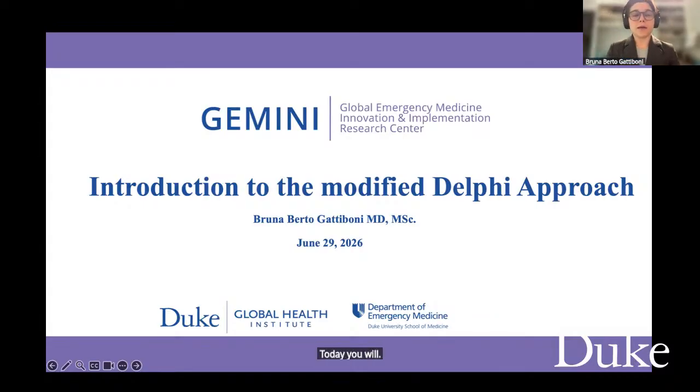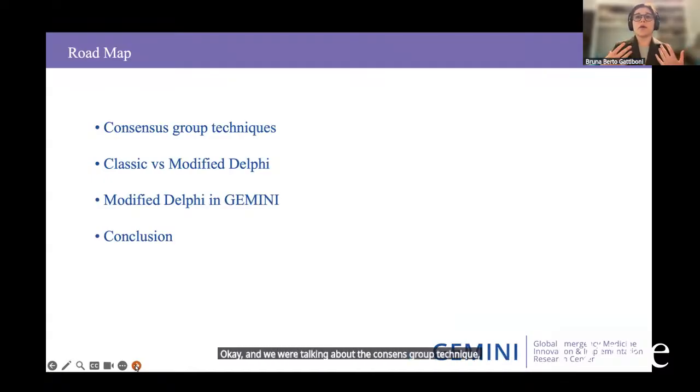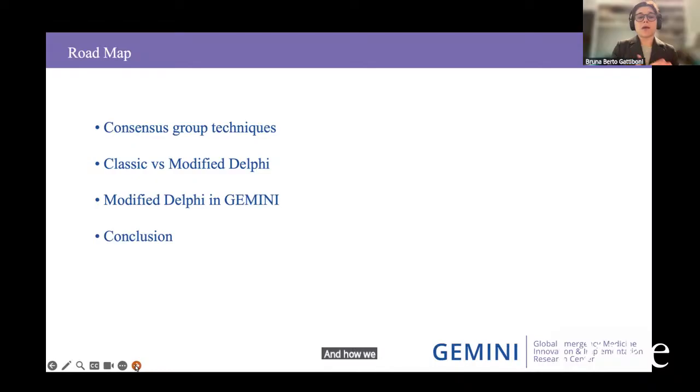Today I will give you all an introduction to the modified Delphi approach. We will be talking about the consensus group technique. I will explain a little about the main difference between the classic and modified Delphi, and how we have been using the modified Delphi in Gemini, and conclude this lecture.